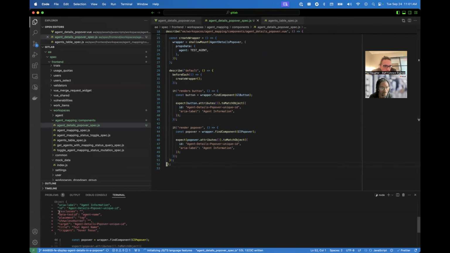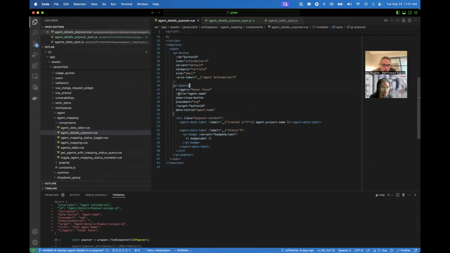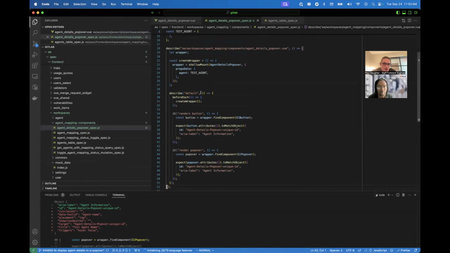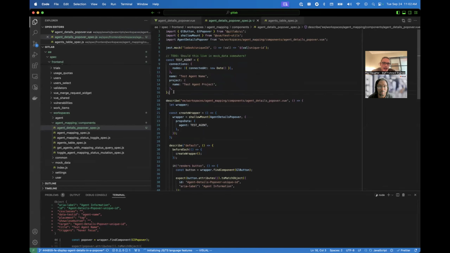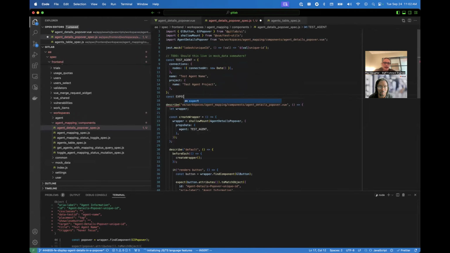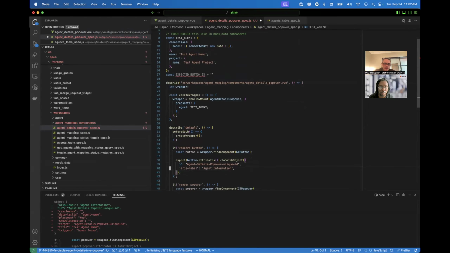Okay, cool. So I've got all this stuff now. What I'm really interested in are title, sweet, and target. I really want to make sure target is the same as these, because that would be an issue, you know? Yeah. So I might actually create an expected button ID. And I really want to assert that these are the same.